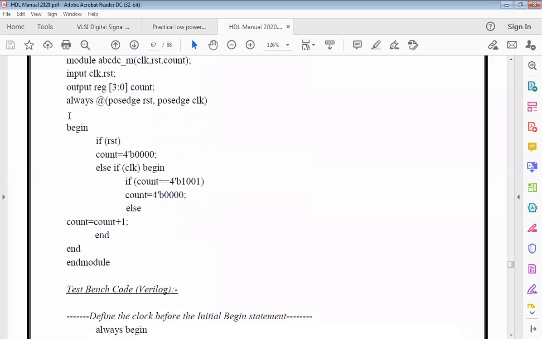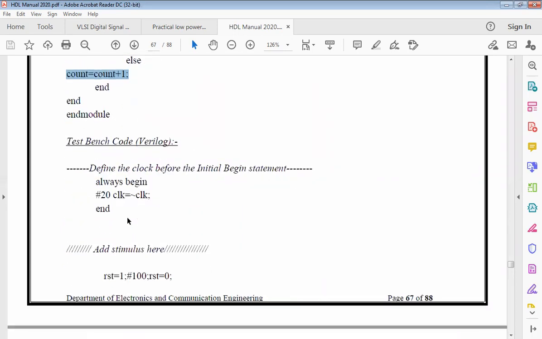So here in my Verilog program, I'll be looking at the loop. In the loop, first I'm looking at the reset value, then count is given 0, or if clock, and in the count, if it is 9, then I give 0, else it just keeps going on and on.